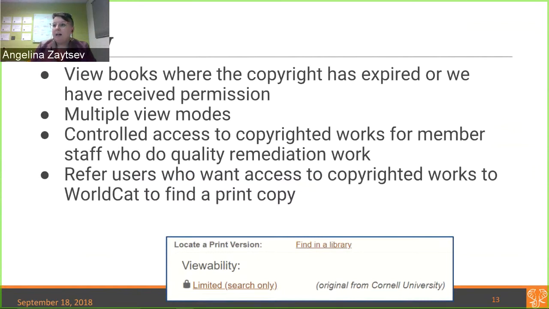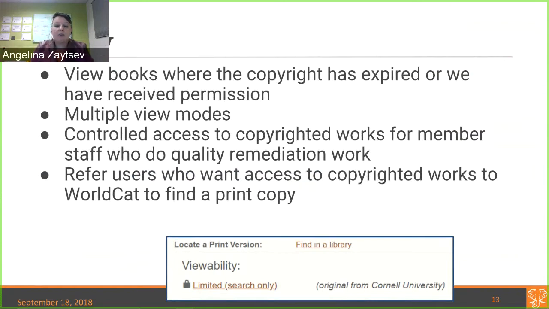And another thing that we do is when users want access to copyrighted works, this is one of the complaints or requests that we receive frequently through HathiTrust user support. We often refer them to WorldCat to try to find a print copy of that work.